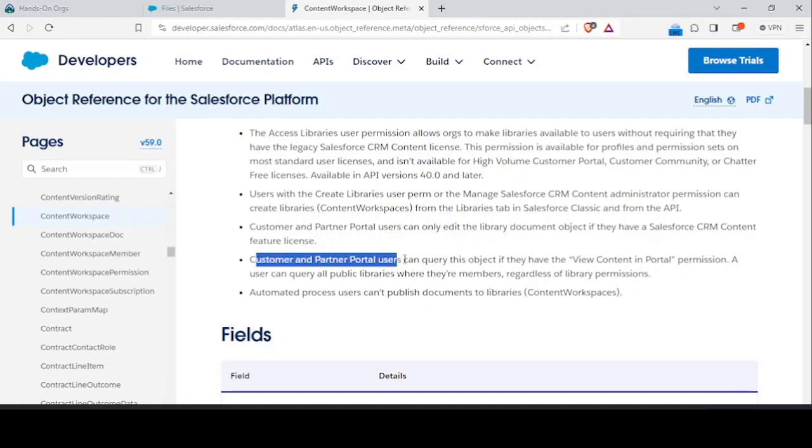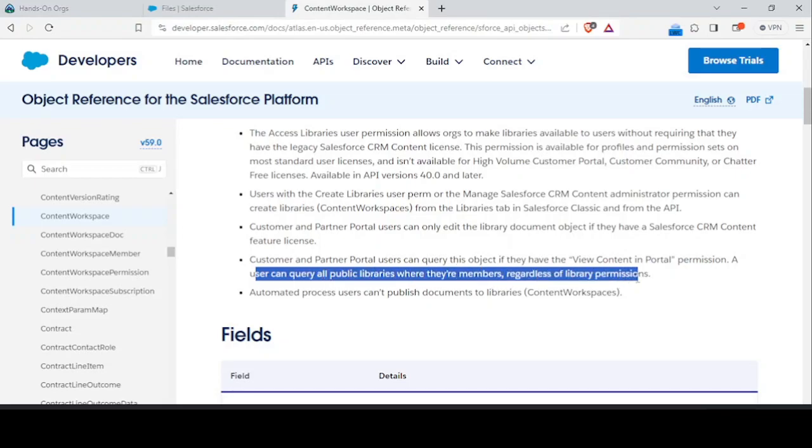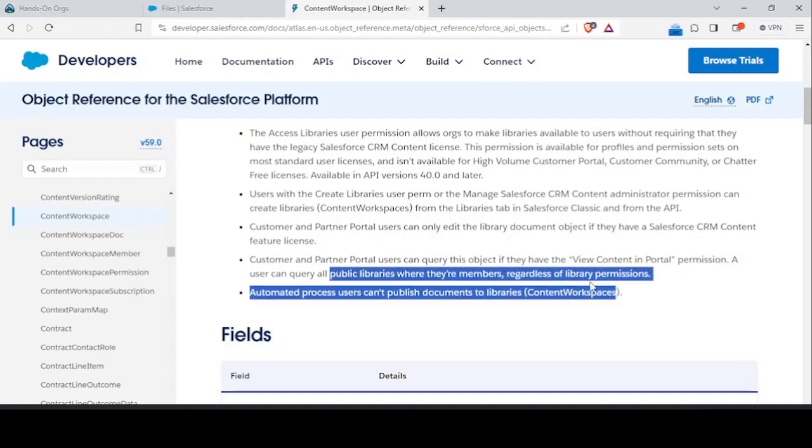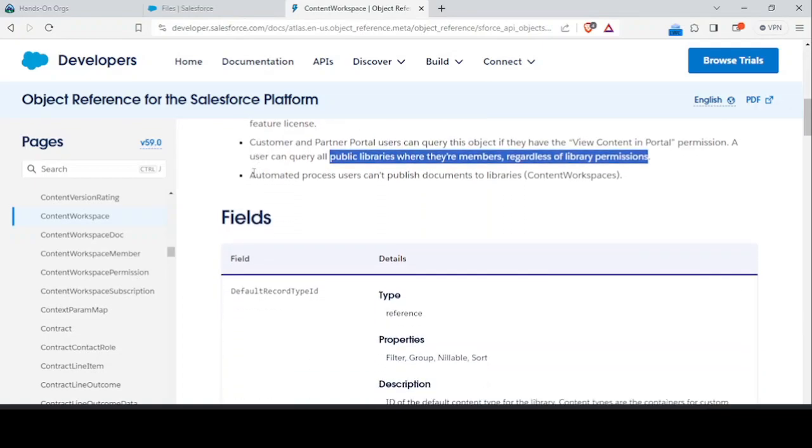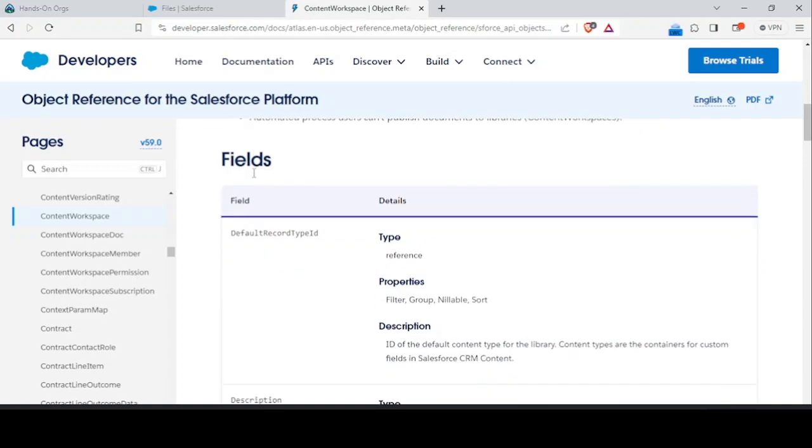The customer portal users can query this object if they have this permission enabled, or a user can query all the public libraries where they are members, regardless of the library permissions. We would be seeing how we can have members also. The entire series would be constructed for all these things. Step by step, first we would be understanding our content workspace library.